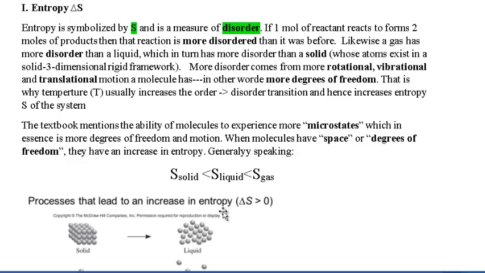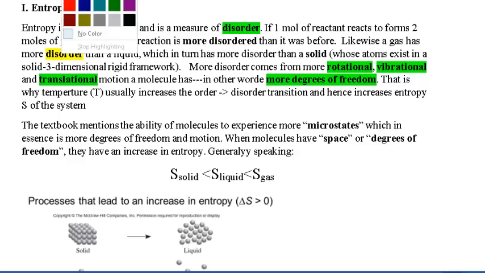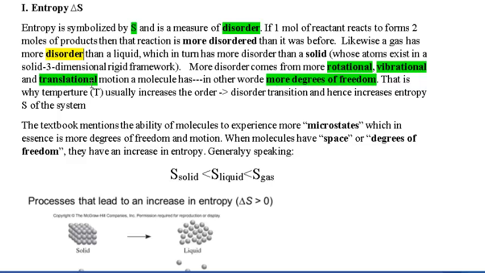So what is disorder? Disorder basically means more motion, more degrees of freedom. So in chemistry, we deal with molecules. Molecules can rotate. Molecules can vibrate. You can measure vibrations of individual molecules using infrared spectroscopy. Molecules can move left or right. Bonds can rotate. All of these things come under the category of disorder. Another thing that causes disorder is more mass, taking up more space, spreading out, the ability to just move and not be ordered.